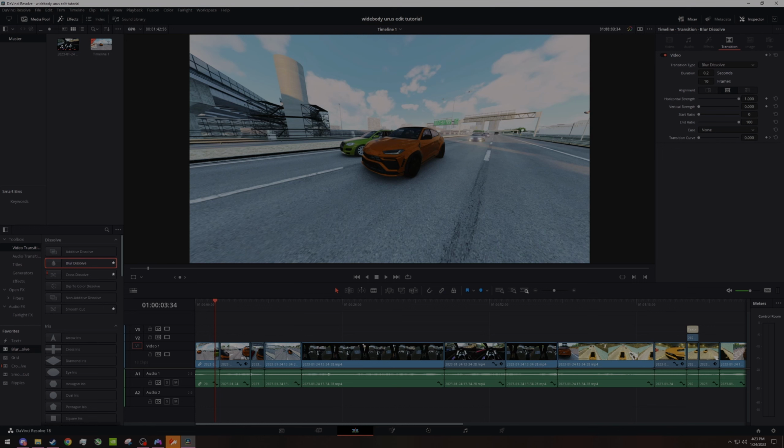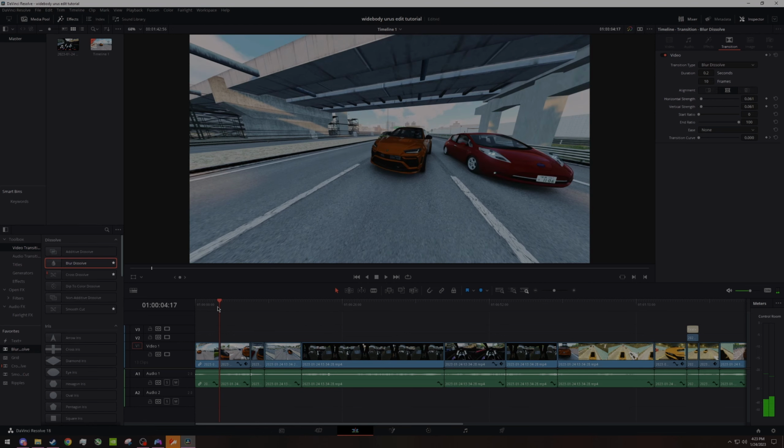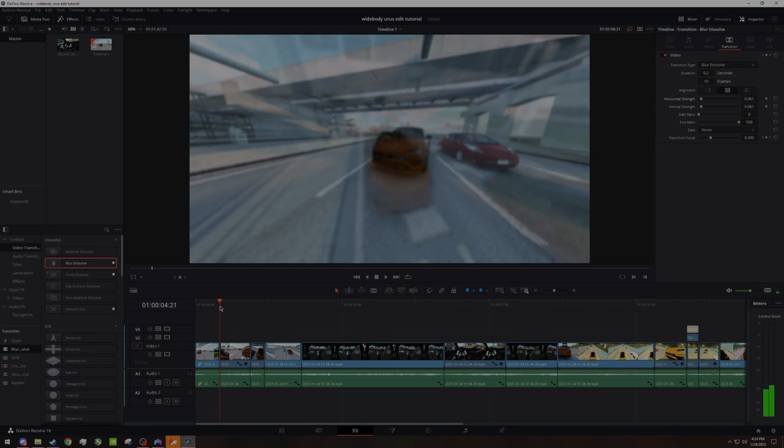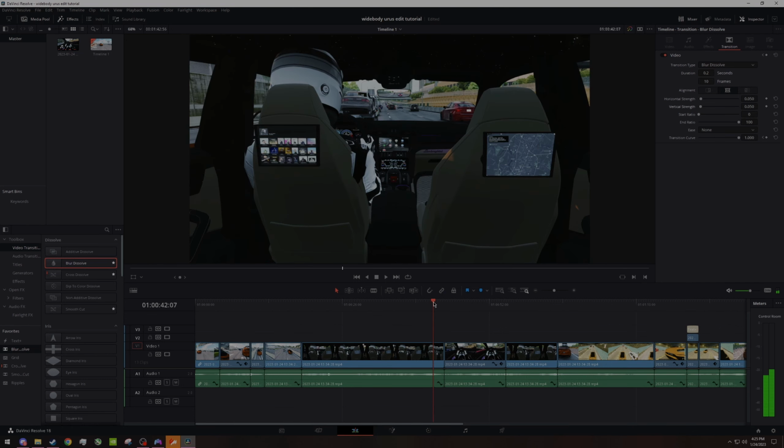But if you're doing something like this with a lot of action and you can't really miss a part, you wanna do shorter, maybe 5 to 10 frames, and you'll still notice it, and it will become easier for you to watch. I set these strengths to even just so it looks better. But you can do what you like depending on how you want it to look. But this is just what I do, and you'll notice it fades away.